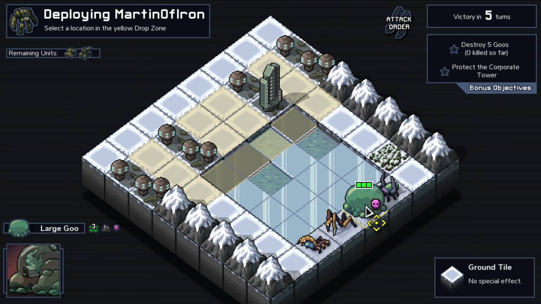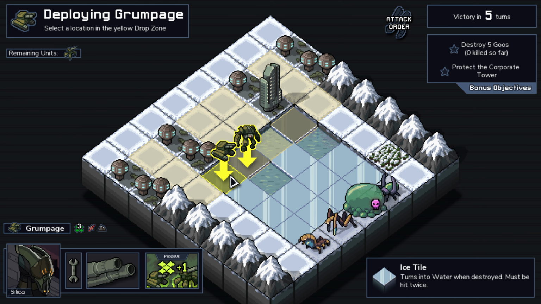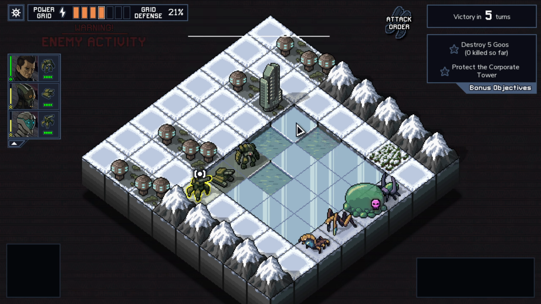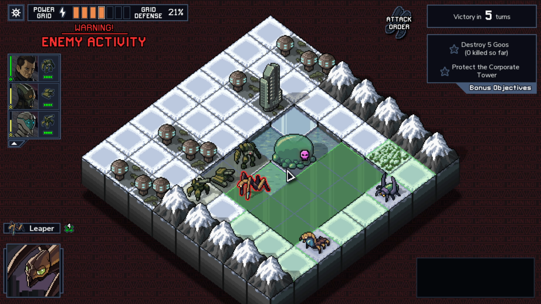All right, what do we got? Large goo. Destroy 5 goos. Fine. Okay, make them start next to each other. That's completely fine. Gotta protect the HQ. Do goos sink?